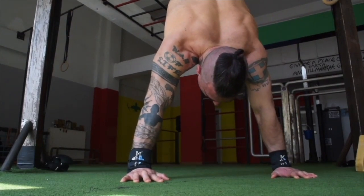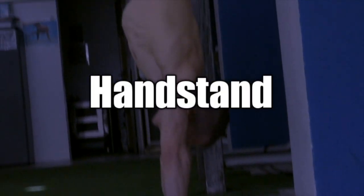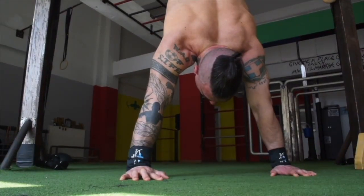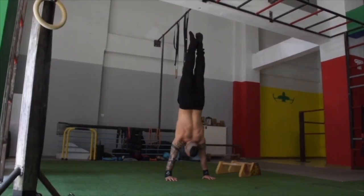Now let's move on to the second of our top three most important exercises in calisthenics, and that's the handstand. The handstand is a skill which covers the inverted anatomical body plane. Just holding a handstand alone builds phenomenal shoulder strength, since there is constant load into your shoulders and scapula.